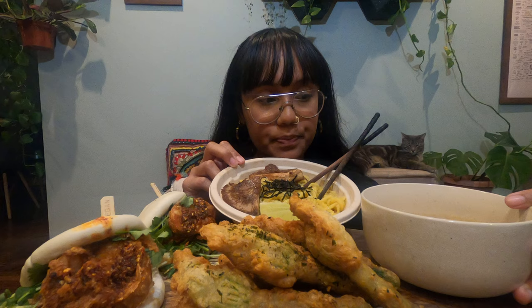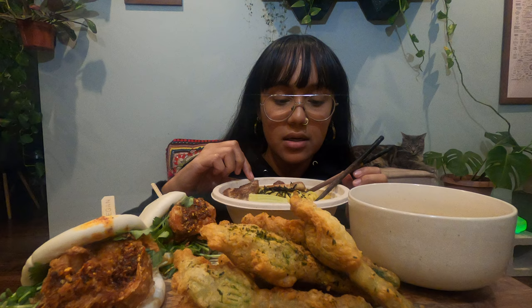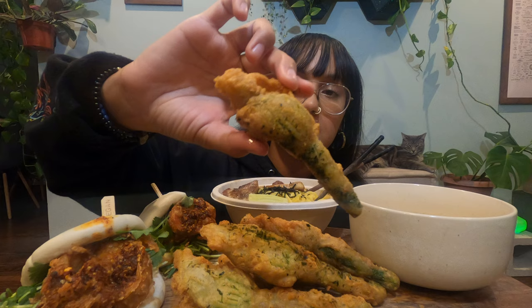So I have a dipping ramen. The broth is this toasted seeded broth. We got our lion's mane, it's seared, nori, noodles. We also have squash blossoms, and it's filled with spicy cashew cheese. We got dipping sauce and their classic, the crispy oyster mushroom bao. I'm so excited, so freaking excited.